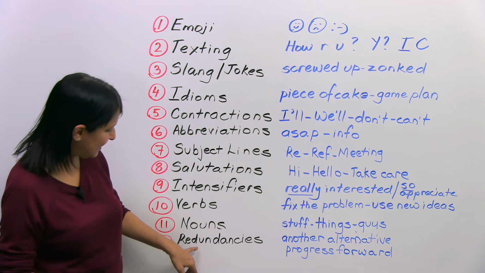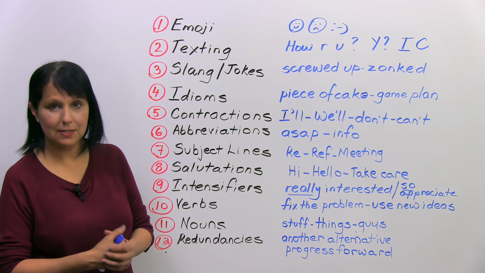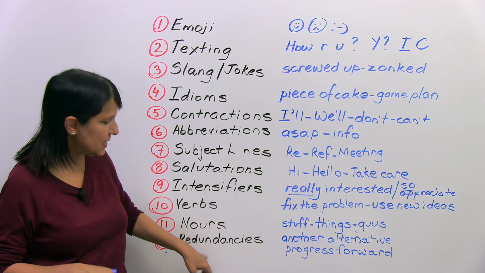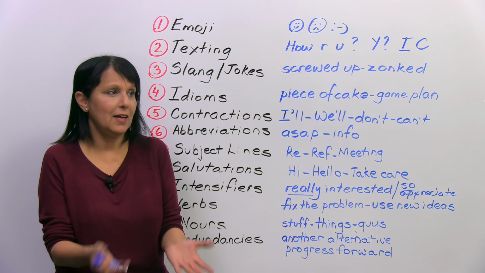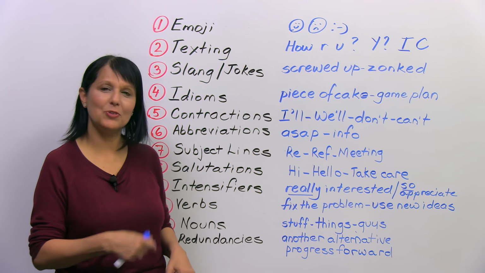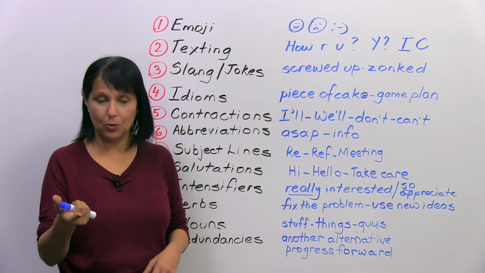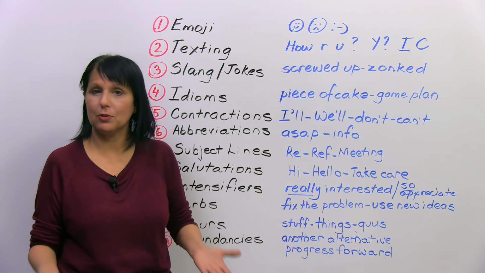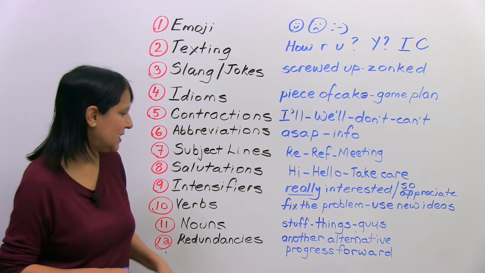All right. And last is something called redundancies. You might have seen my lesson on this. If not, you can check it out. And redundancies are basically when we repeat words unnecessarily. And this is done a lot without people even realizing it, which is why I also wrote some years ago a resource which you can download, which has a list of more than 100 redundancies which people are using without realizing. So let me give you an example of a redundancy.